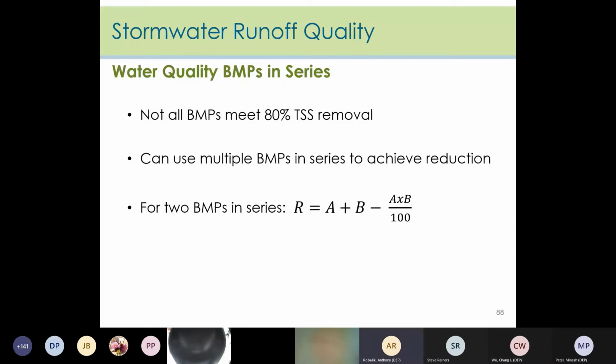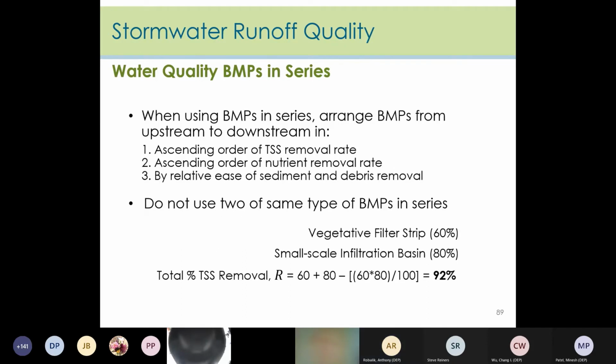As seen in that table on the previous slide, not every BMP is rated for 80% TSS removal. Sometimes a series of BMPs are used to meet that, or the more stringent 95% rate for projects discharging within a riparian zone. So when a combination of BMPs are used, justification for the placement order is needed according to the hierarchy seen here. The reviewer should verify that two of the same kind of BMP are not used in series, as the down gradient one will not be as effective.